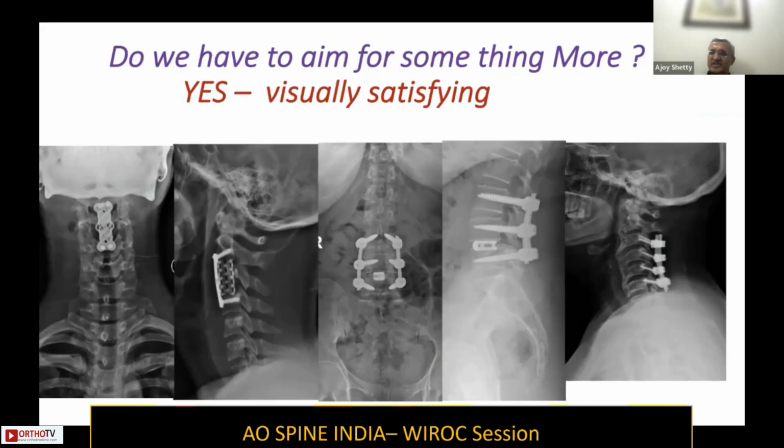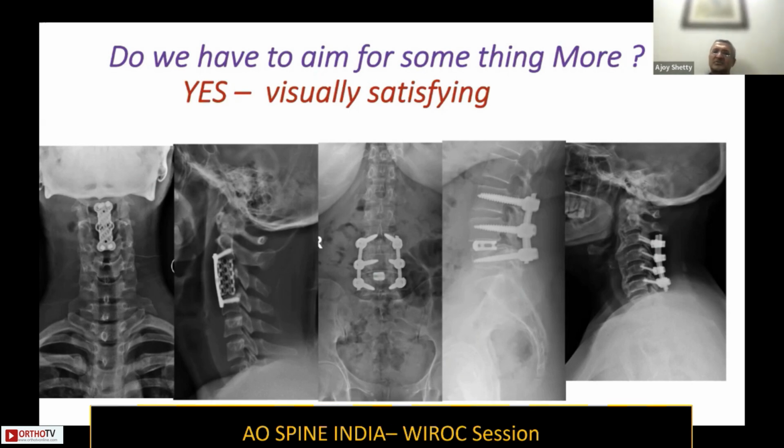Therefore, at the end of your fixation, I would say it's important for a surgeon to aim to get a visually satisfying image. If you are satisfied visually, you can be rest assured that your patient also is visually satisfied when he looks at the image. He feels that you have done a good job of fixation. And as we are all aware in spine, the patient's satisfaction is one of the most important aspects which can go towards success in the long term.